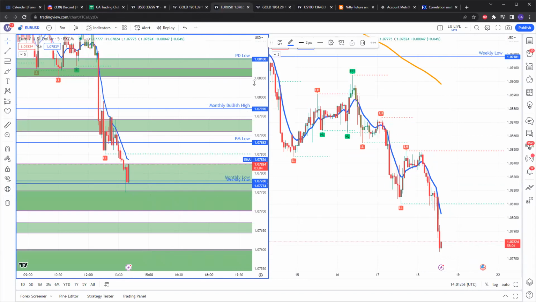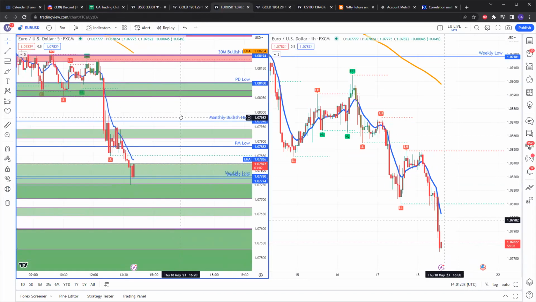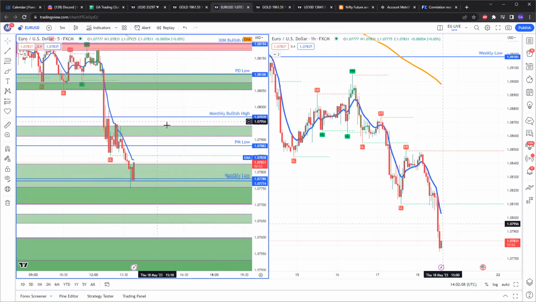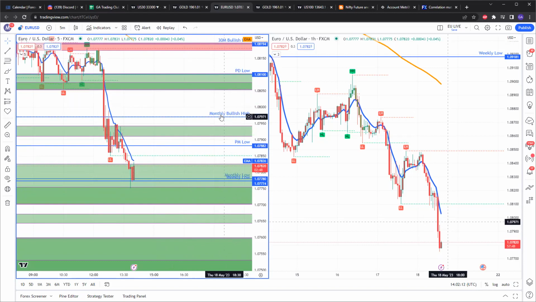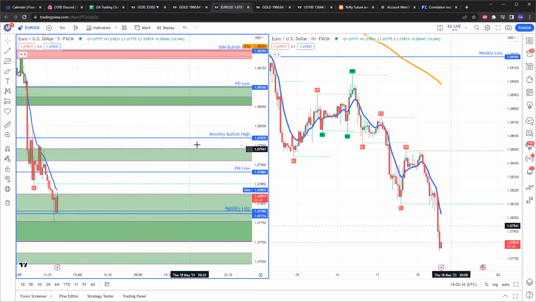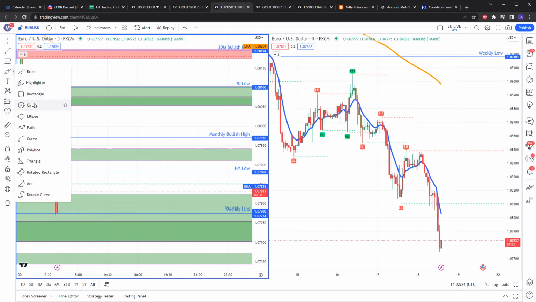Same thing, I don't see anything else. On EU, I really don't see even a reversal, primarily because we have this huge candle that's accounting for like 40% of the trend. So there's nothing I am looking for on EU. On the other hand, what do you see here? You see a monthly bullish high on EU. Monthly zones we really don't get. We sometimes get daily zones and weekly zones, but this zone right here, if EU comes back up right here, this is what I'm looking for.